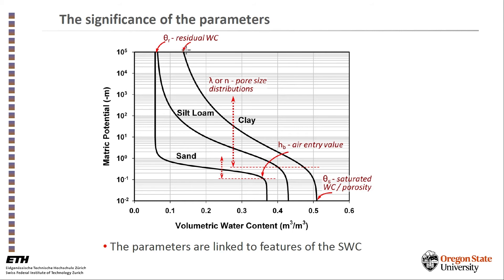The point here at the end of the characteristic curve in which changes in the matric potential no longer extract water from the soil, we call the residual water content marked by theta_r. By the way, the saturated water content is often marked by theta_s.